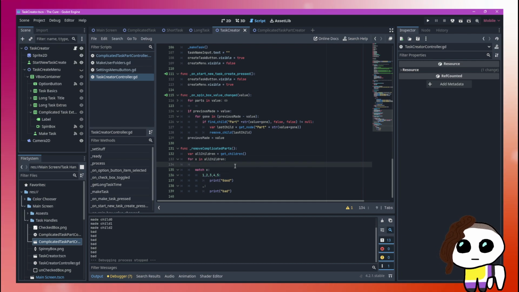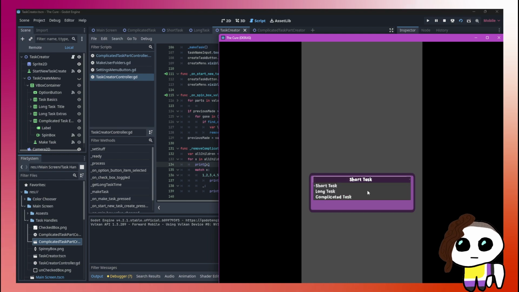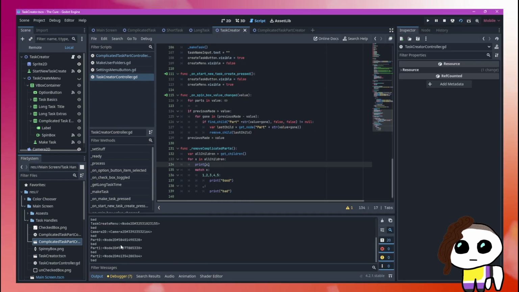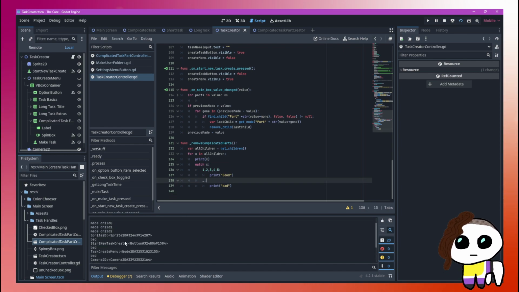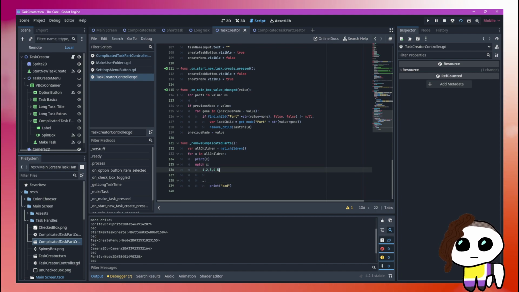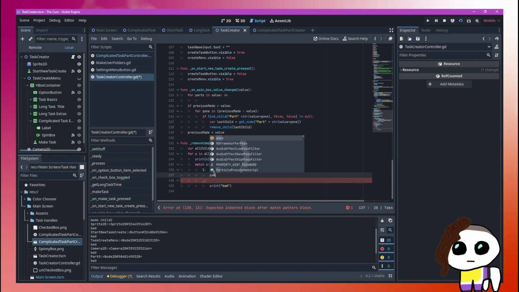What I need is print x. Let me see how that works for right now. Complicated, go up to 3. Okay. They all received bad because I didn't remove that part. Okay. What I need is I need it to match.